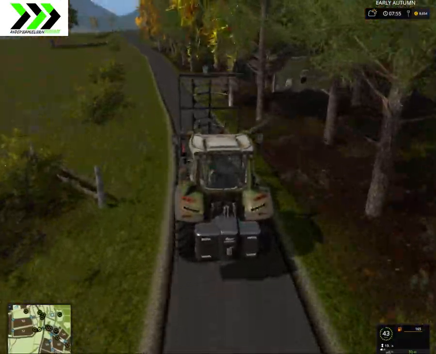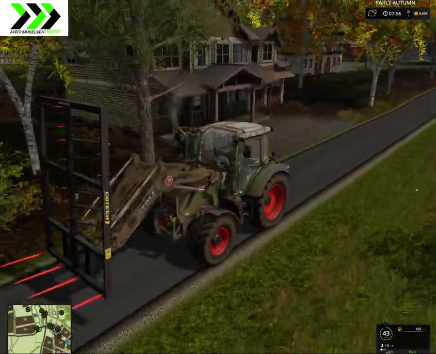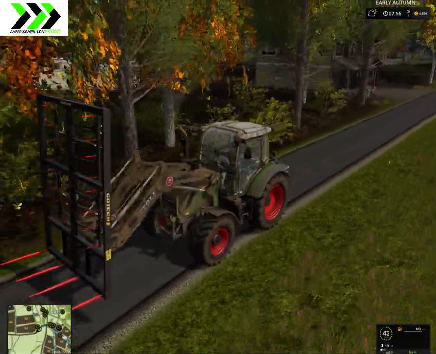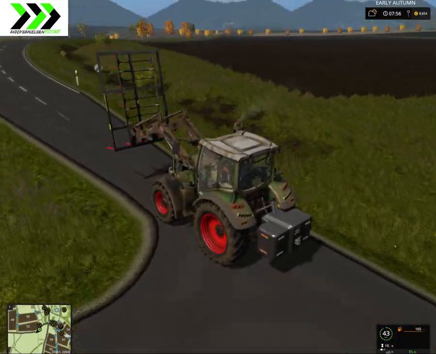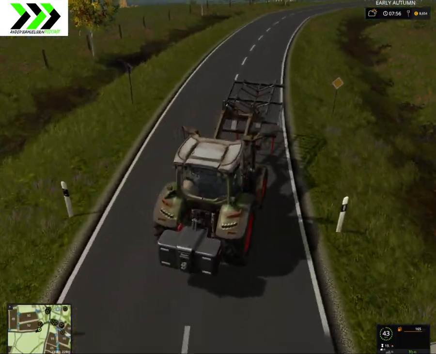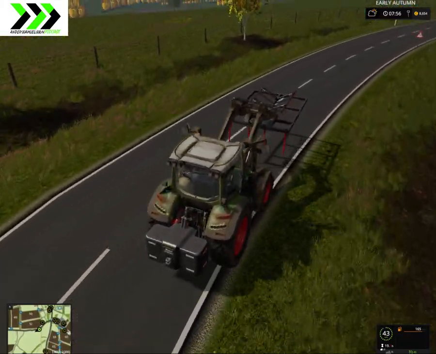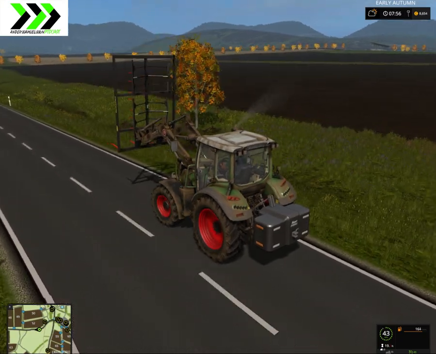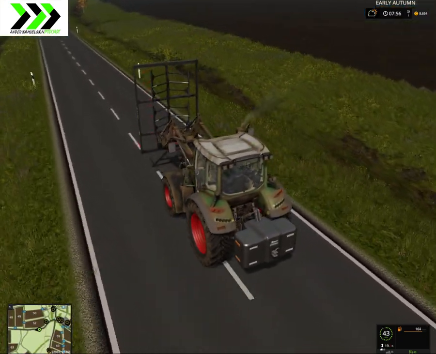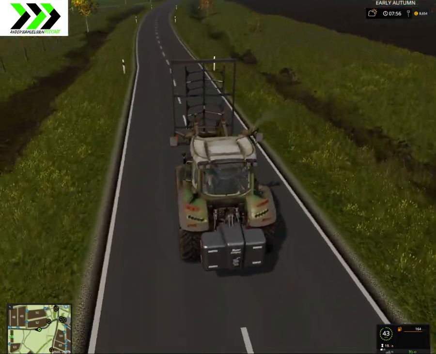So, with the right button, if you hold the right button, you can change this. See if that works good. And you probably be able to pick stuff up like this too, and put it down like that. It supposedly holds 4 bales, so that could be interesting.